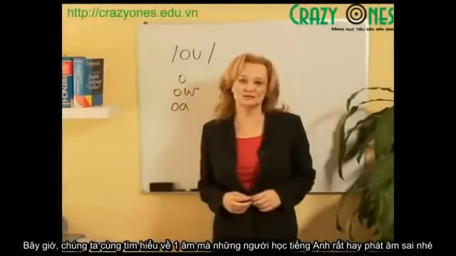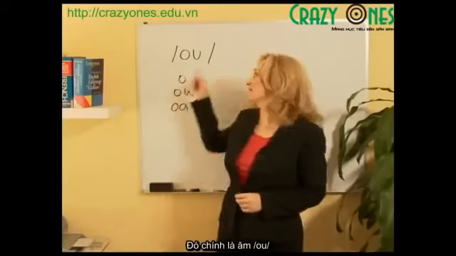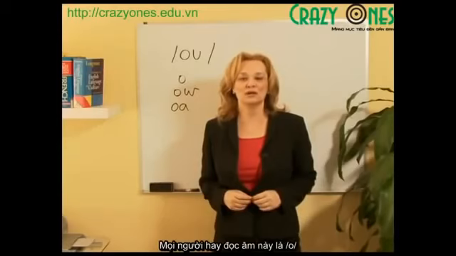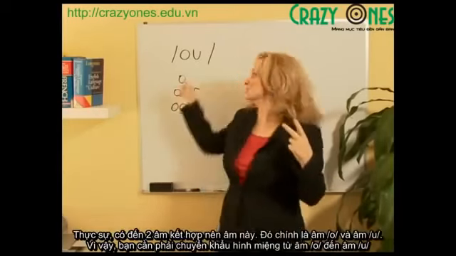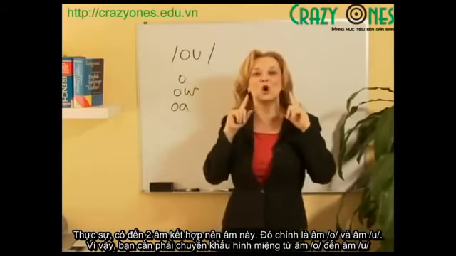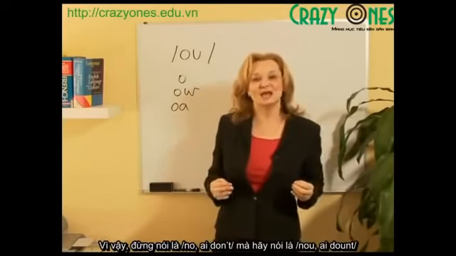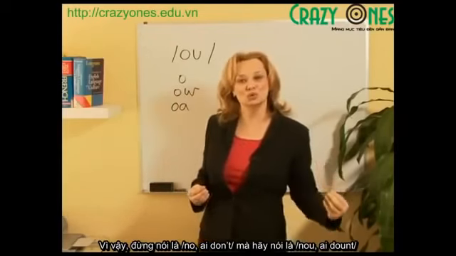Let's look at another sound now that learners of English sometimes pronounce incorrectly, and that's the "O" sound. Repeat after me, O. People wrongly pronounce this sound as "o." We don't say "no," we say "no." So it's actually two sounds, it's O and U together. So you have to move your mouth from O to U. So don't say "no, I don't." You need to say "no, I don't."